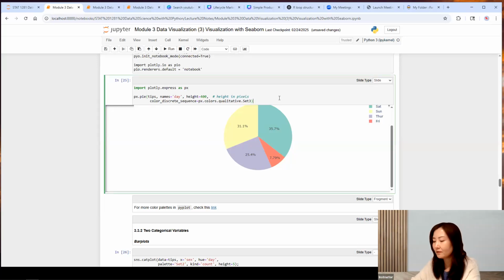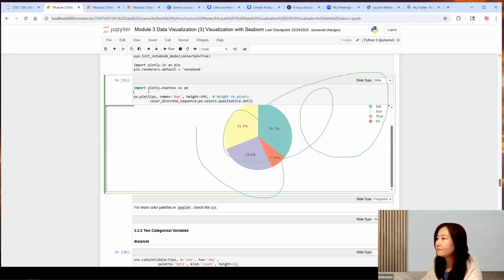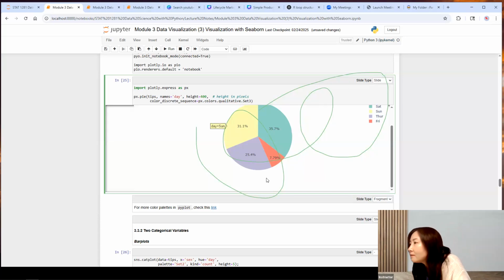So if you do your homework and you create a pie plot using this, and you download your... and when you download, why is it? Oh, who annotated this plot? Not me.